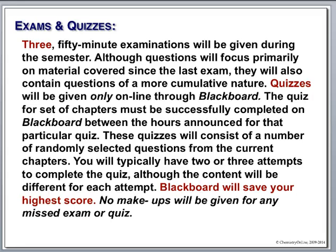On the quizzes, how many quizzes are we doing in Blackboard? On Blackboard, there'll be three quizzes. Three quizzes? Okay. So, very important that you go to Blackboard, make sure you're on there, and make sure everything is set up properly.